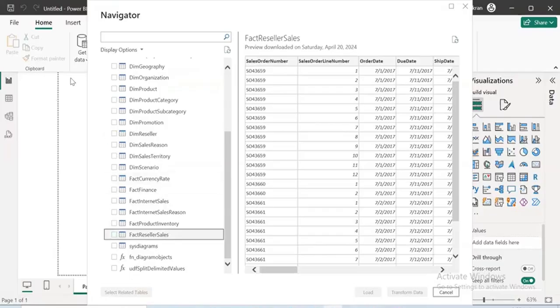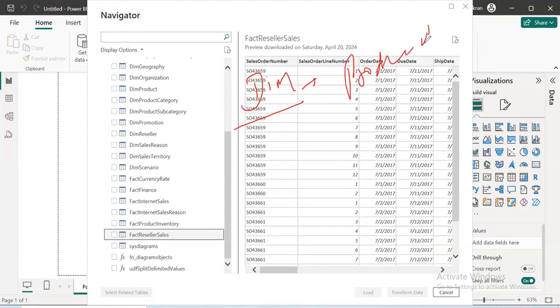Okay. So what is the dim table? The table which is not updated very frequently. For example, let's say the product table. If a company has, let's say, 100 products, how many records will that product table have? 100. Now it's not that the company is launching one product each day. No, it might launch one product in 6 months or in a year. So one or two records will be added every year or every 6 months. So it is not updated very frequently.